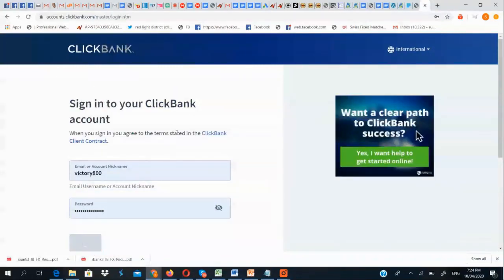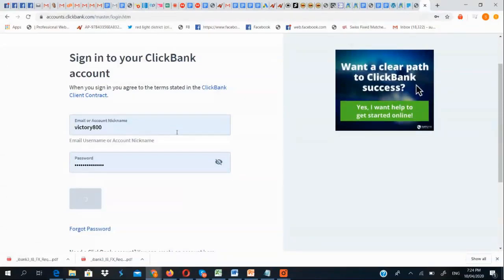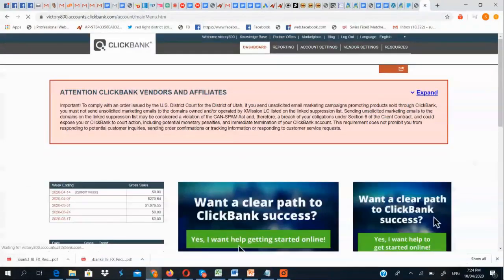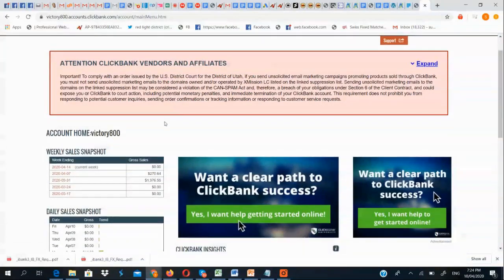So I'm going to click on login. I'm doing all this because I understand for a fact that show me is better than tell me. So to those of you who are like, it's not possible to earn on ClickBank, you can see for yourself. On the last day of last month, you can see how much I made. This is the new month. On the 7th, you can see how much I have made.